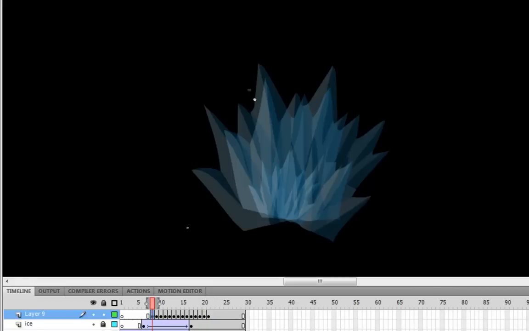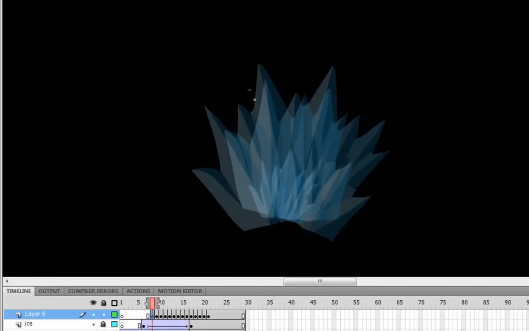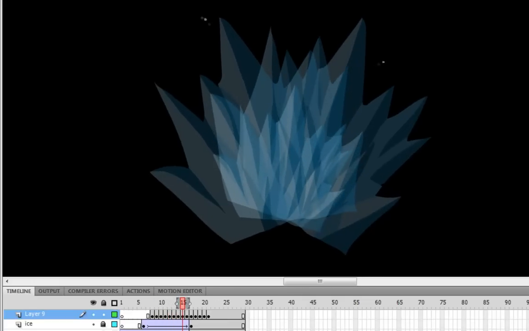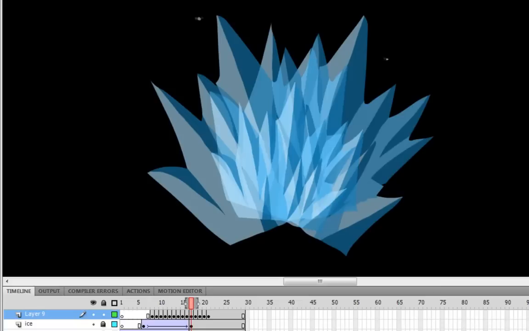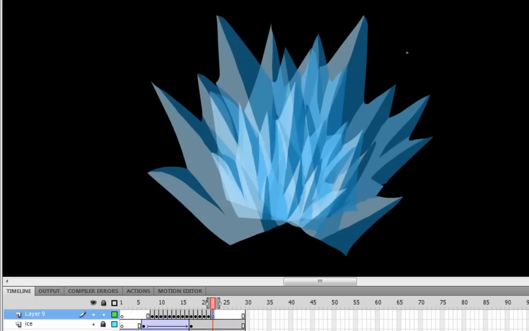Okay, and then we have our frames here. We're just going to go on top of them with the comma and plus. Like that. And just drawing on each frame. You want each one to start really fast and then get slow. And then just slowly move to a stop and then get small. And, okay, we're done here. And maybe we'll add some extra frames, just because we want extra frames.